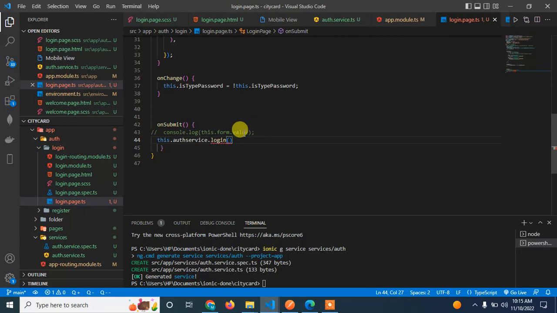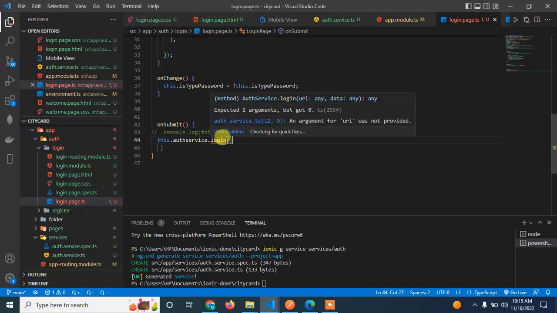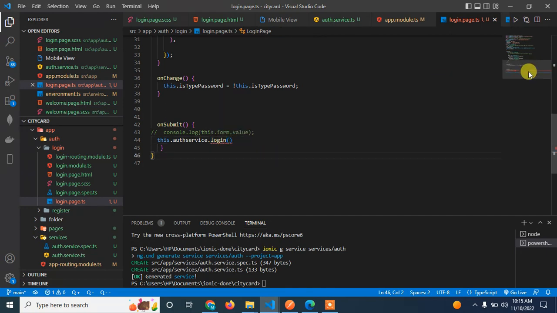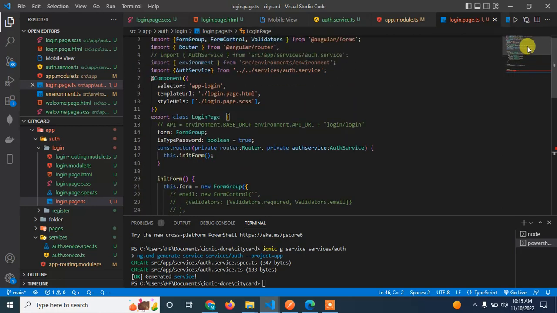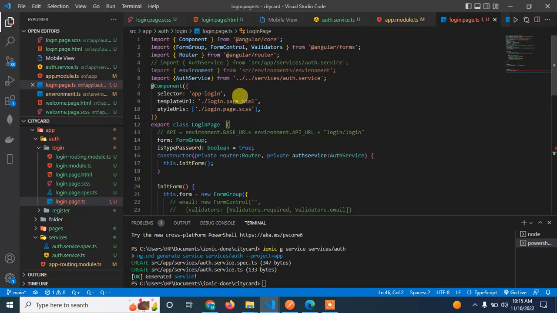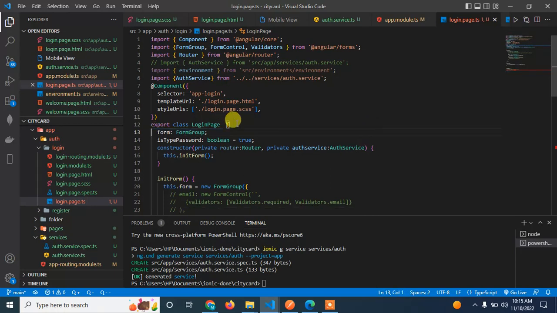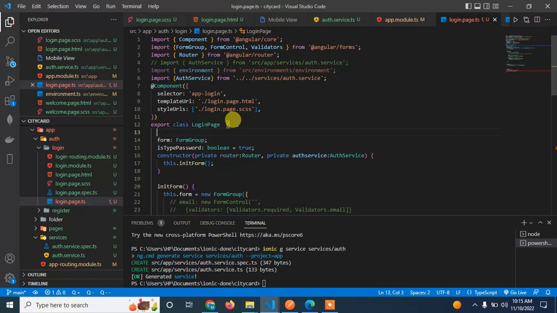Okay, so this login is demanding for URL and data. It's demanding for the endpoint URL and the data. So you can see here we can bring it in here.